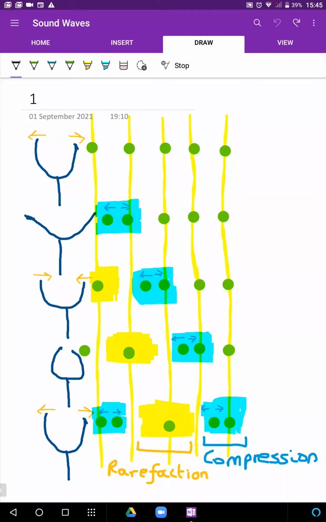And one notable difference from a wave on a string is the fact that this disturbance was along the line of propagation. Every particle, if you look carefully, is oscillating to and fro, but they're oscillating to and fro along the line of propagation. This guy has gone to its extreme. It will then later come to its mean, then it will go to the negative extreme. All these oscillations are happening along the line of propagation, like a domino effect.